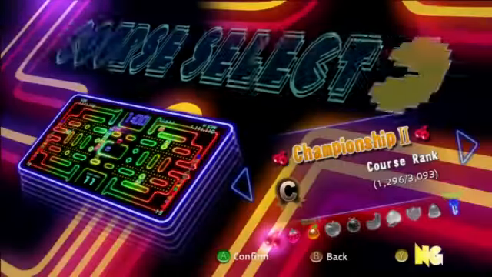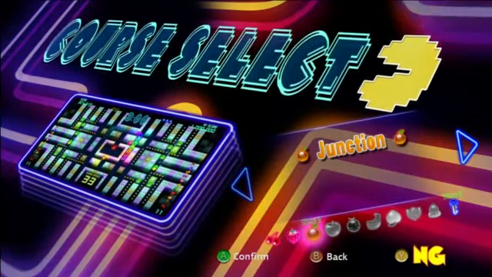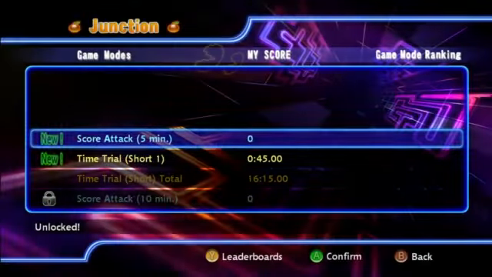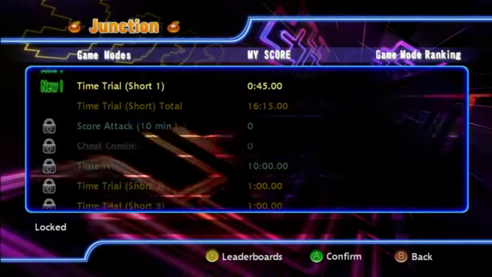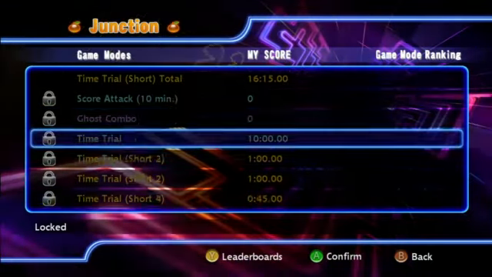30th anniversary of Pac-Man. All right, so we did Champ 2, we did Highway. Let's try out Junction? I guess we should try out Junction. I don't think we've unlocked Junction yet. What is this? Ghost Combo. You could try Ghost Combo on one of the other maps. I think on Championship 2, you had Ghost Combo open. Yeah, let's see what that's about.